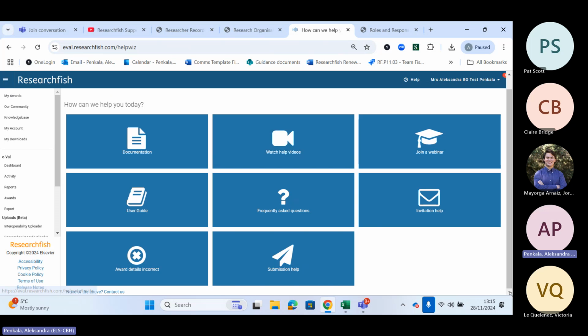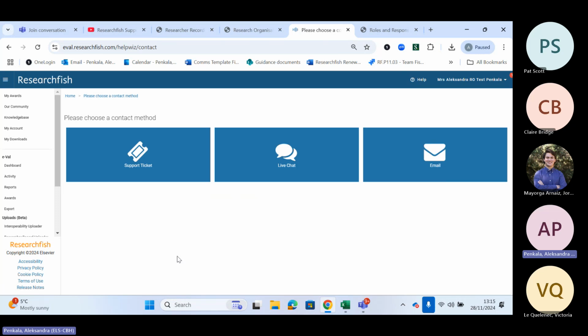And also you, or the PIs, can contact us. If I scroll down a little bit under these blue sections, folders, if you didn't find the answer, you can contact us. Click contact us. We have a live chat from Monday to Friday from 9 a.m. to 5 p.m. UK time. You can also send us an email, or you can raise a support ticket. So we are here to support you and to help you, but you can also find many useful information on the platform itself. I think that's all. I will stop sharing now.